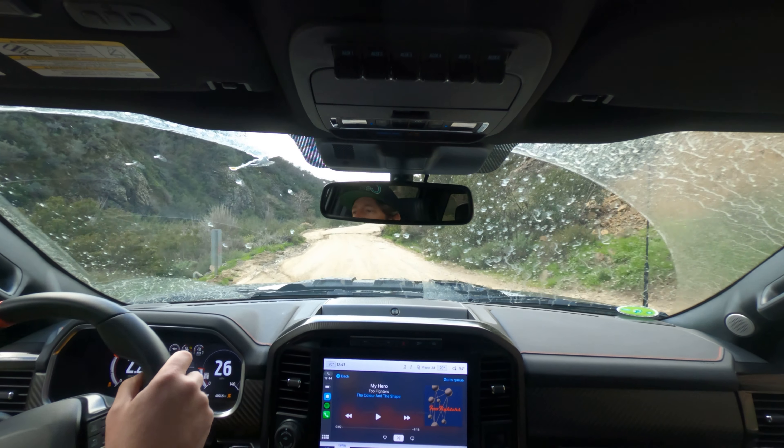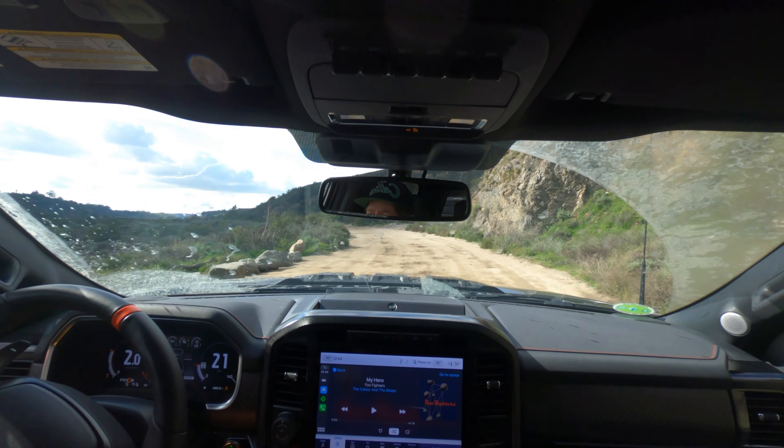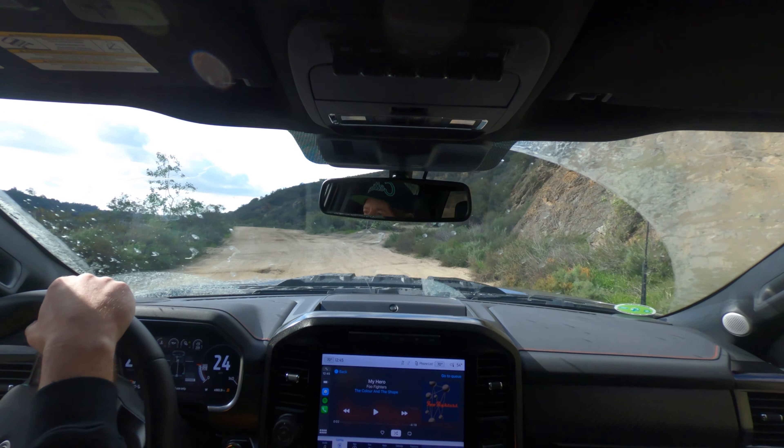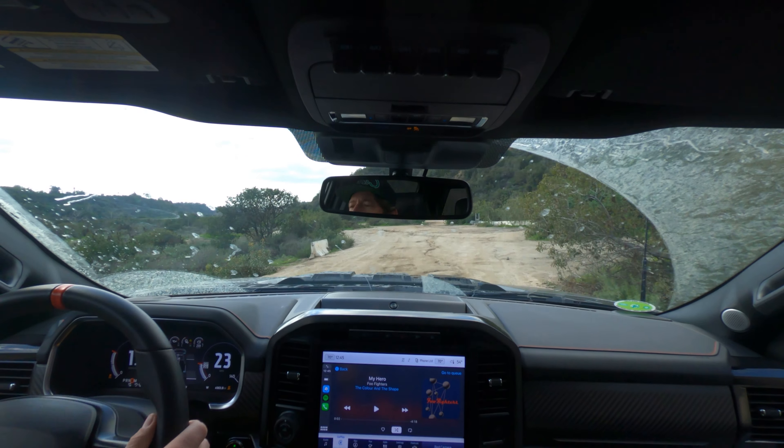For the Raptor R, it's like — ha, ha, ha, this is great. Nice little warmup. When do we get to the hard stuff? I can't get to the hard stuff because it's all closed since everything's beat up. But I've done water crossings in this, tossed it at potholes just to see what it'll do, and I'm comfortable and happy in here. The truck stays composed over all this ridiculousness — barely breathing on the throttle — 700 horsepower, all that glorious torque, and that wonderful Fox live valve suspension system. Take this thing to the mud, to the dirt, to have fun. That's what it's all about with this monster machine.